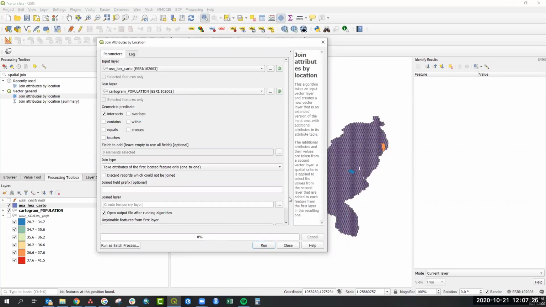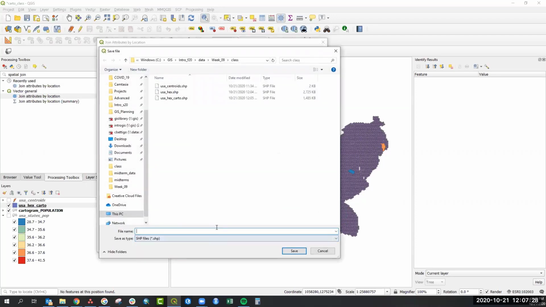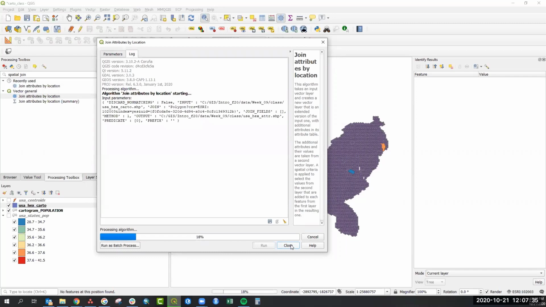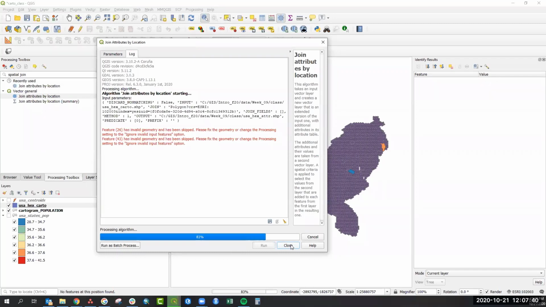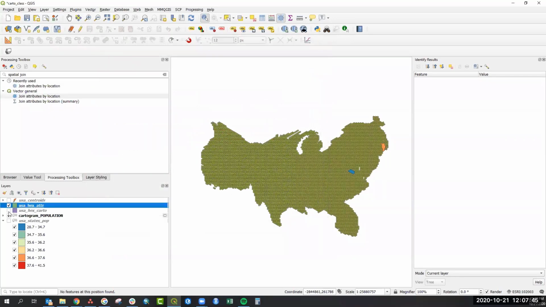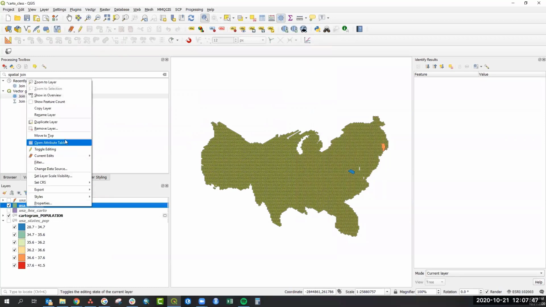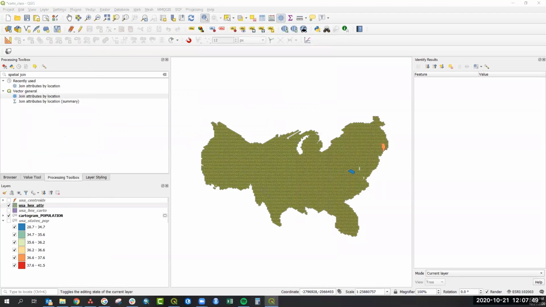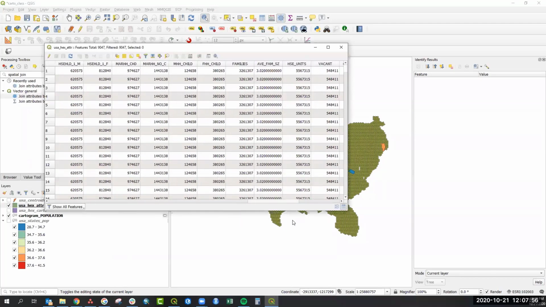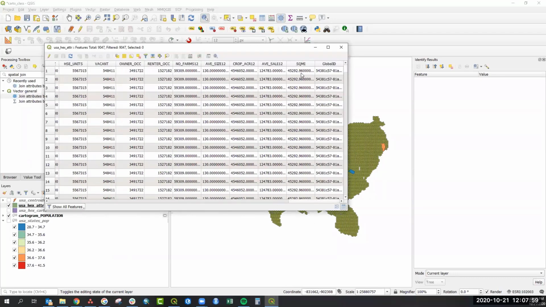All right, so I'm going to save this as USA Hex attributes. Now if I open the attribute table of my hexes here, I'll notice that they have all of the attributes from my USA shapefile associated with them.